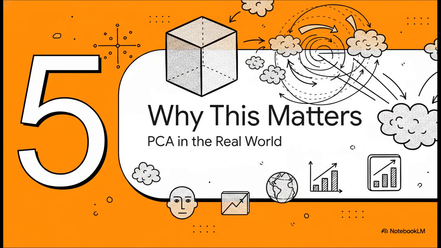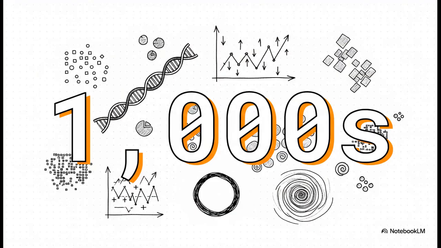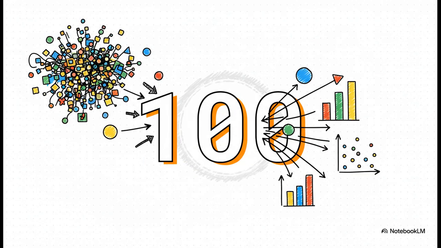So all of this is pretty neat in our simple little 2D example. But why does this really matter? Well, let's scale this idea up and see where PCA's true power lies. Imagine you're not dealing with just 2 variables anymore. Imagine you're working with data that has thousands of features. We're talking about things like every single pixel in an image, or tons of genetic data, or complex financial market indicators. PCA lets you take that overwhelmingly complex, high-dimensional data and boil it down to its absolute essence. Maybe you can capture most of the important information in just 100 components.